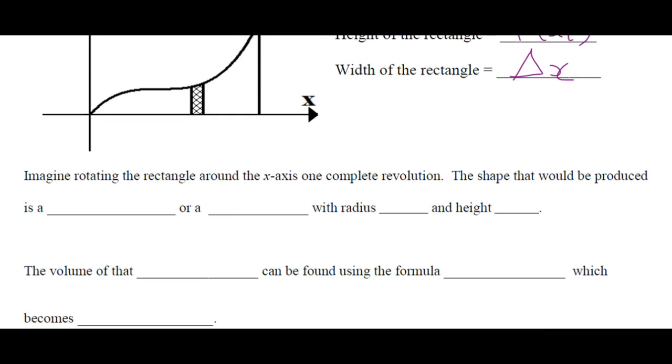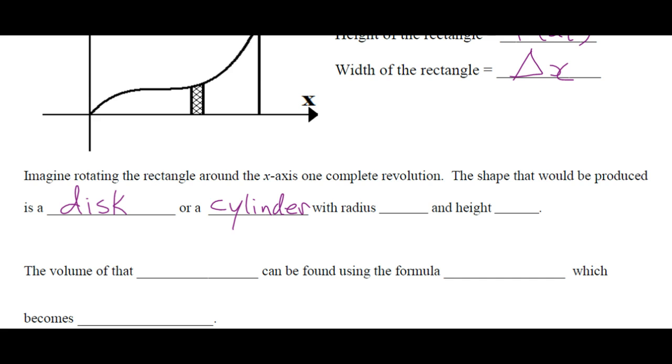So if we imagine rotating this around, or we just go back to the previous ones where we were rotating this around, but you took that rectangle and rotated around, then what shape would you get? Cylinder, right? So we're going to call it a disc, just because it's kind of a thin cylinder. They're called discs, right? But they are cylinders. They're just thin cylinders.